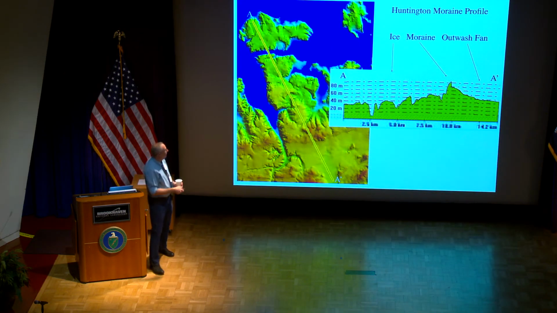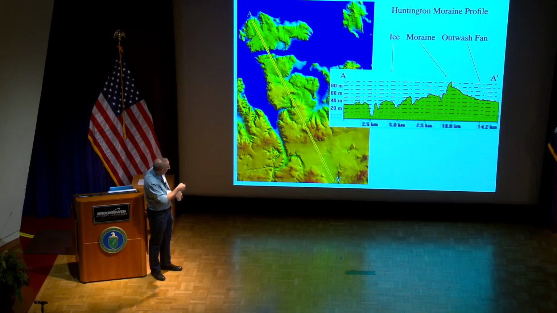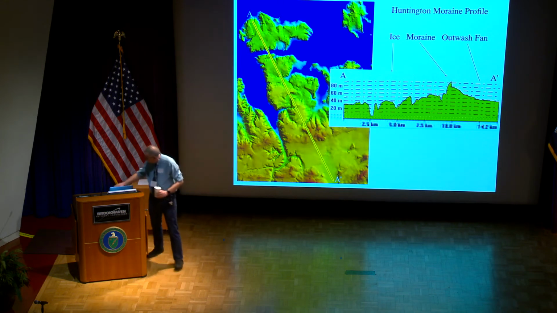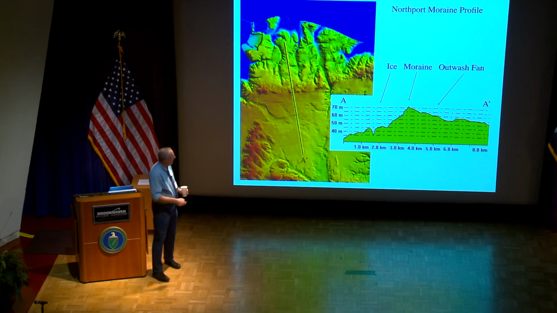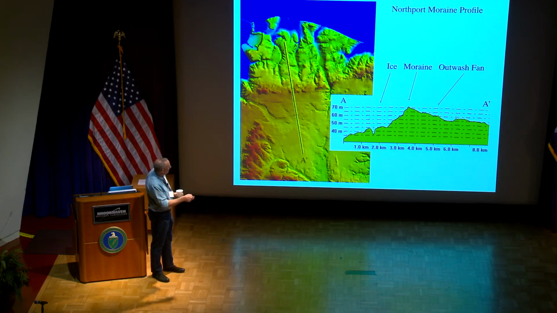If we look at some profiles from Lloyd Neck down to South Huntington here, you can see that the land is lower where the ice was, and it got built up in this outwash plain where the ice wasn't from all this material being transported. Same thing in the Northport area where the ice was. The land is lower, crisscrossed by all these tunnel valleys, and then built up to form a nice elevated outwash plain to the south.